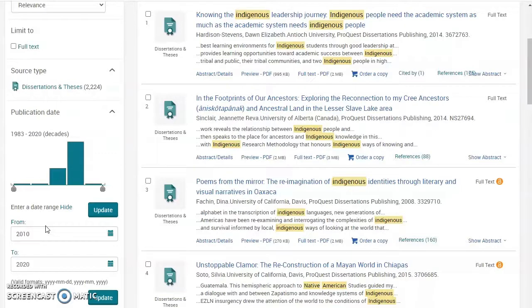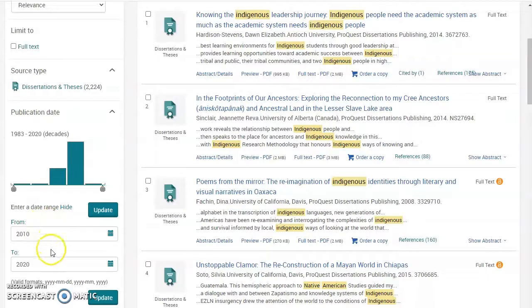One of the things with dissertation research, though, especially if you're looking at kind of the history of an idea, you can stretch that window a little bit more to look at the development of an idea. And sometimes that development occurs with a dissertation that's written maybe 2 years, a year and a half before a scholarly article, several years before a scholarly book. And so sometimes it can be worth it to go back a little bit farther than that 10 years, if the reason calls for it.